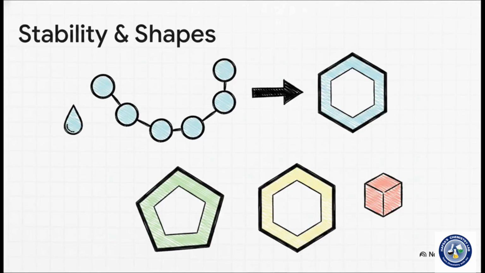So what dictates the shape they take? Well, stability. Sugars with 5 carbon atoms, pentoses, or 6 carbon atoms, hexoses, are actually way more stable and therefore way more abundant as cyclic rings rather than open chains. Specifically, fructose forms a 5-membered ring called furanose, while glucose forms a 6-membered ring known as pyranose.